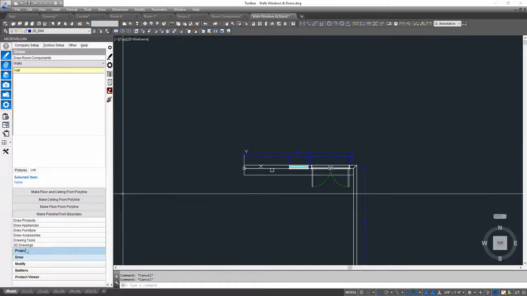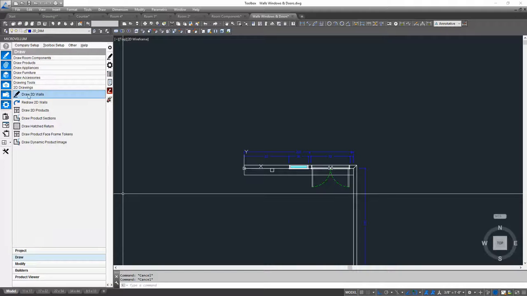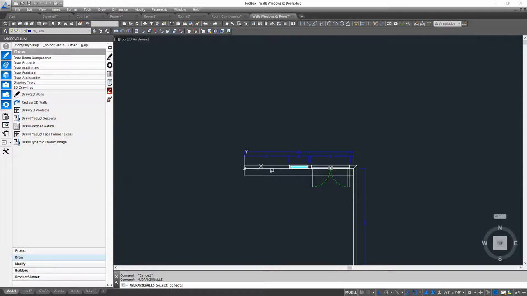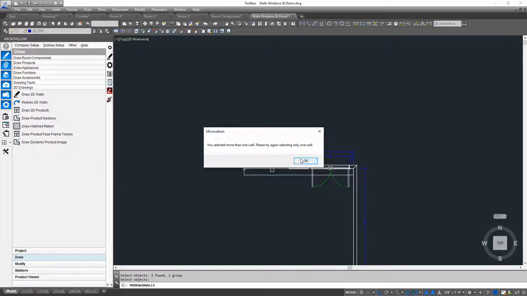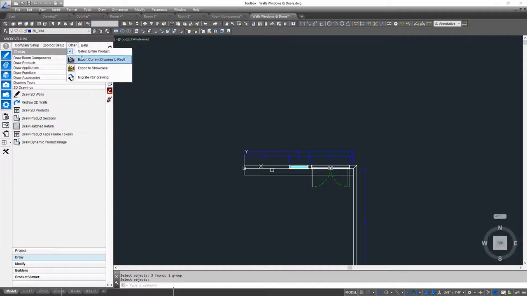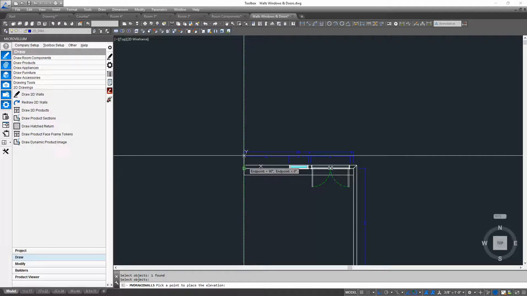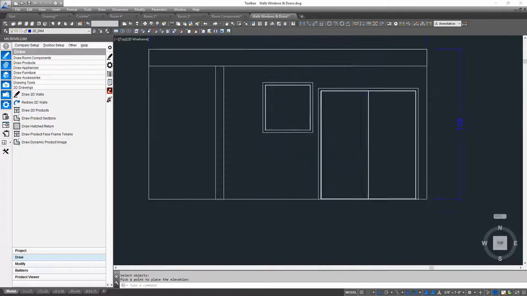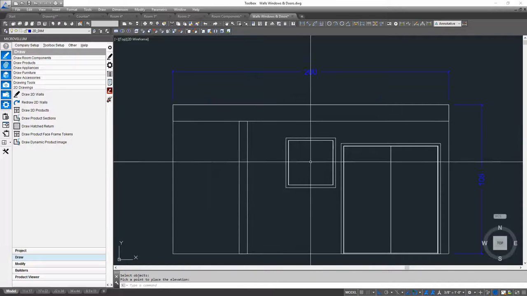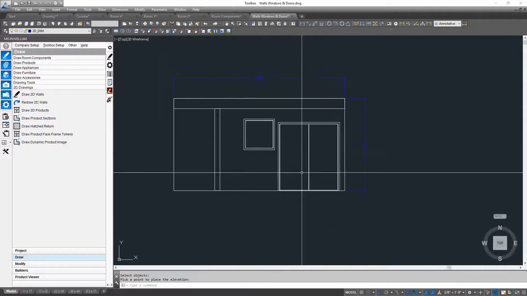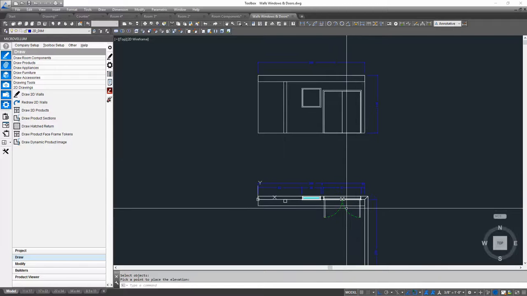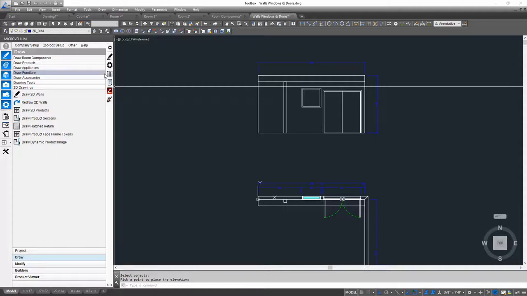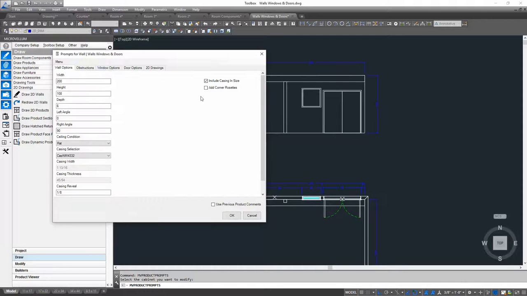The other thing that has been done is an update to the 2D drawing tokens for those walls. And so if I say draw 2D walls, all those elements that I've included will now have those dimensions included on them. So if I go here and say draw 2D walls and select a point, then it will draw that wall, and you can see it's drawing with the casings, the bulkheads, the windows, all the details for that included in the 2D drawing tokens for that wall as well. So that's one of the big improvements in the wall development there. What I'll do here is just show you something else that's been done in the wall.